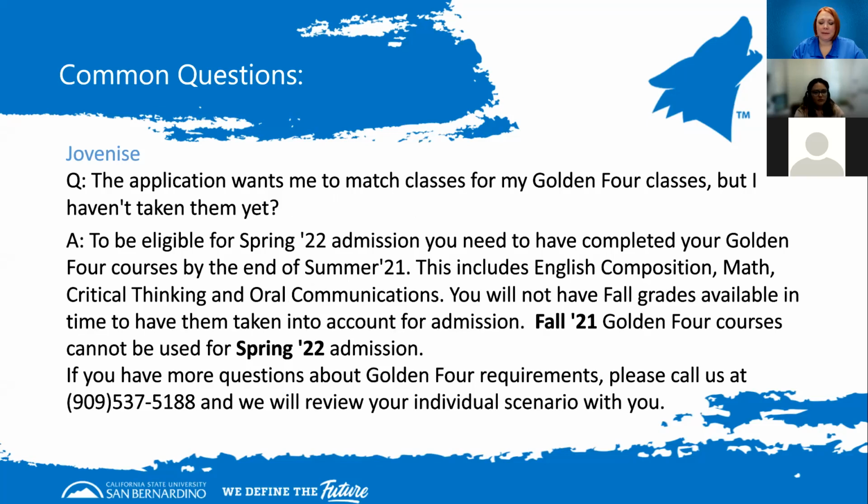Another common question is, the application wants me to match classes from my Golden 4 classes, but I haven't taken them yet. And the answer to that is, to be eligible for spring 2022 admissions, you need to have completed your Golden 4 courses by the end of summer 21. This includes English composition, math, critical thinking, and oral communications. You will not have fall grades available in time to have them taken into account for admissions.